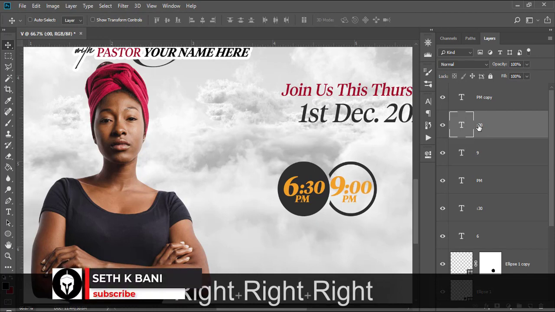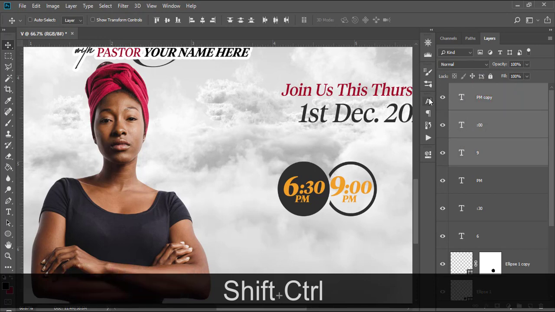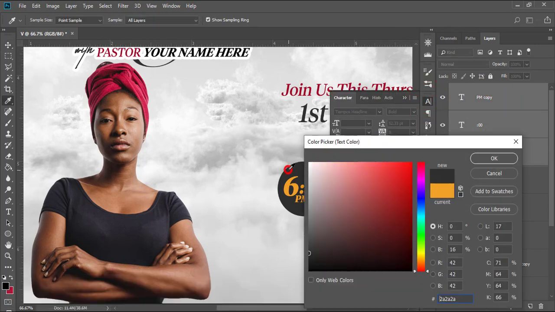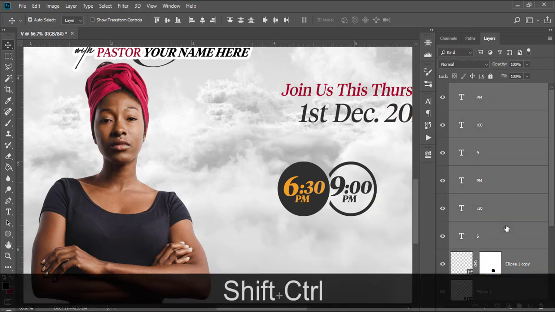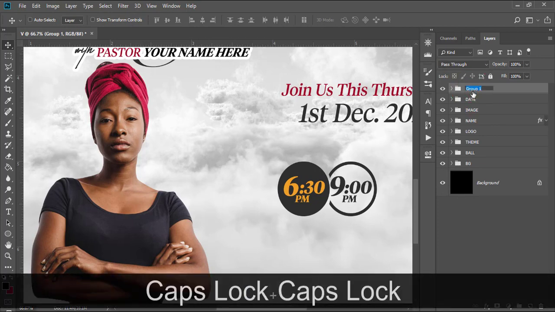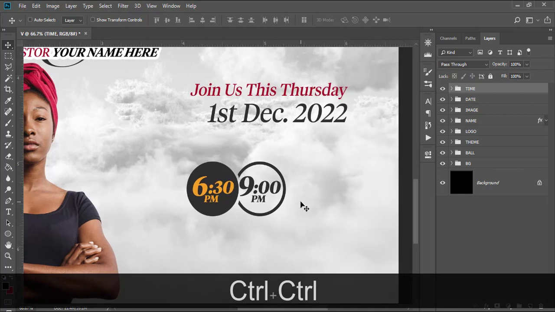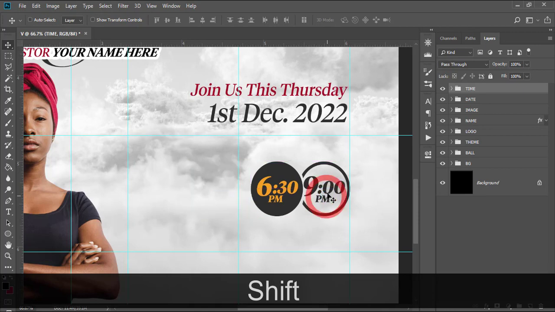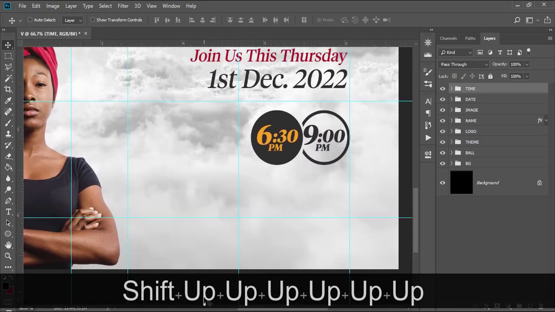Okay, I think this is great, but then we also want to pick all of them as well and change them to color exactly, and then put everything in a group. Let's call it time, but we are not done. Let's position it here, drag it there like that, send it up a little bit, and then let's work on the venue too.